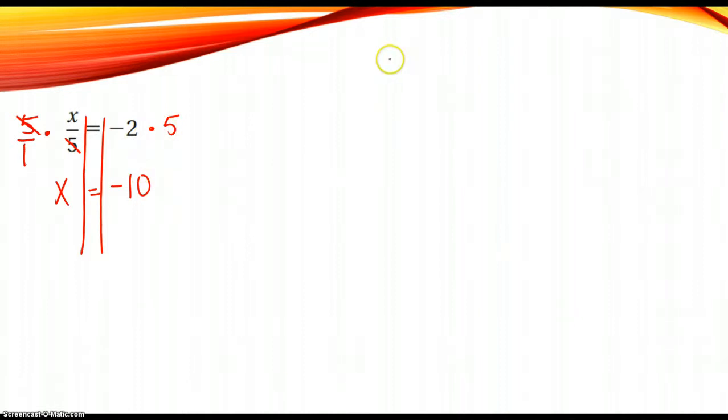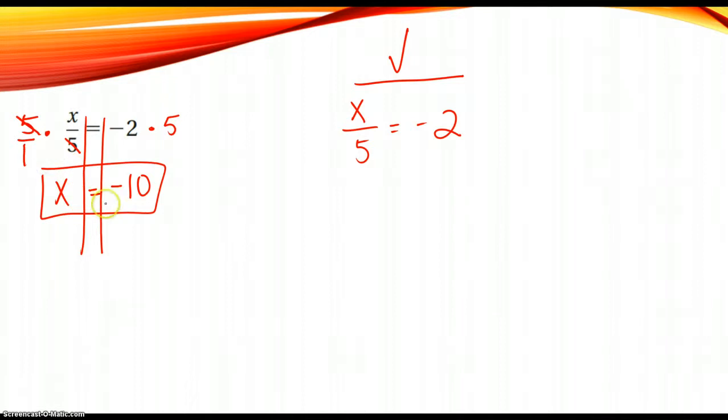Now in order to make sure this is right, we always have to do our check step. We write our original problem, x over 5 equals -2. Our next step is to plug in what we say our variable is. So here it says it's -10. So we're going to make sure this is right. We plug in -10 over 5 equals -2. And then our last step is -10 divided by 5 is -2. And -2 indeed equals -2. So we are correct there.